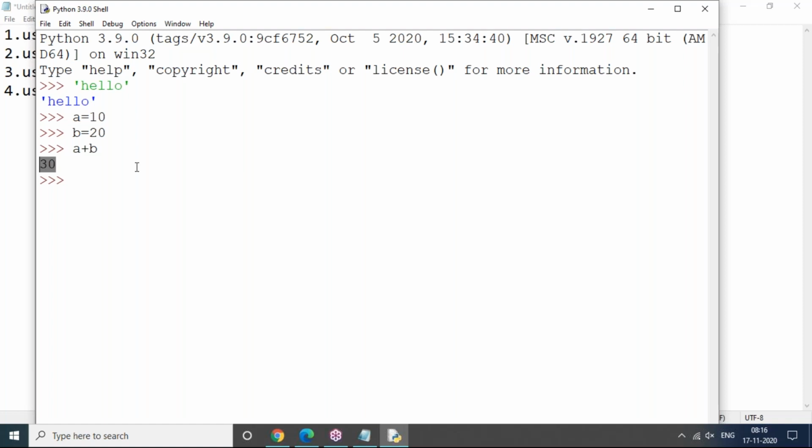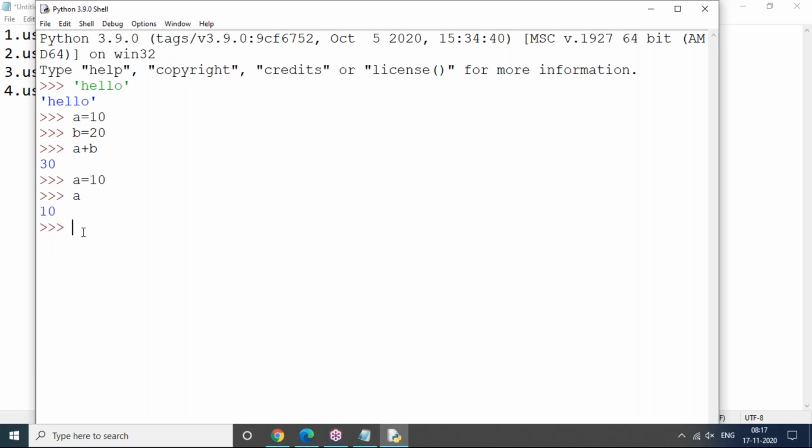Here I'm taking a value 10, but as I said in the last session, Python is a dynamically typed programming language. That's the reason that while assigning a value to a variable, you need not define any data type like int or float, because it's dynamically typed. Understand? So you can see a value 10, I'm printing a, and the value comes directly.